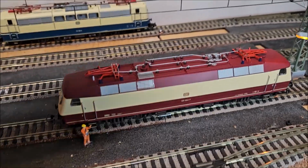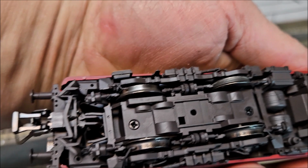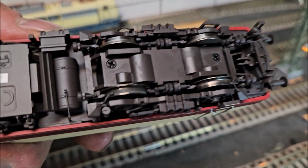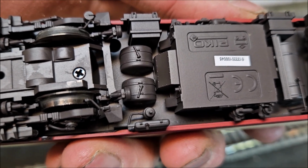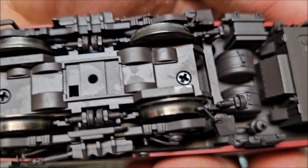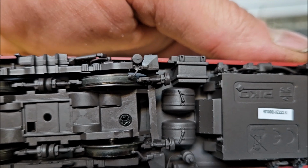One thing here, just on the bottom, we can see that we have traction tires on the bogies, right? There's one on this bogie in the front here, and there's another one over here, and you can see how close these sanding pipes get to the wheels here. See how close it is to the wheel? It's pretty awesome, and how detailed this all is, right? It's very cool. Very nicely done.